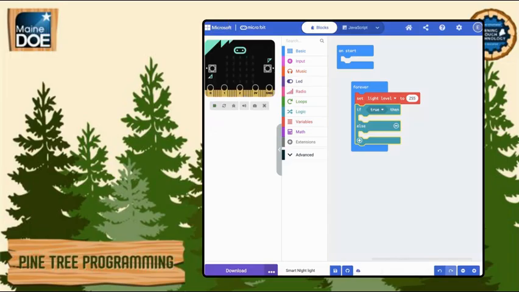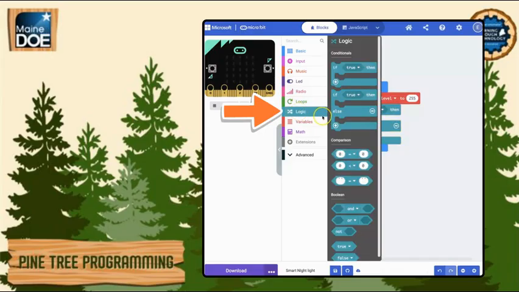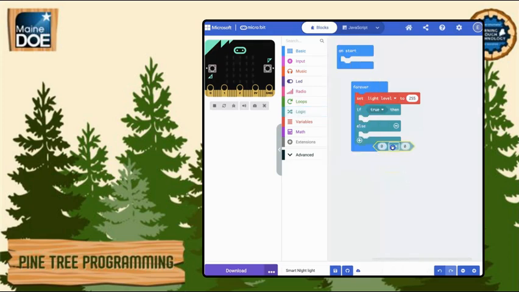The next piece is we've got to pull in a comparison block in place of the true block. So we're going to go back to the Logic category because we need to compare the light level to a number so that we can decide if it's going to be a moon or a sun. The second one has the greater than, less than sign in it. So we're going to grab that comparison block and put it in place of the true block. You're going to see it snap in. The wonderful thing about this is you've got little shape hints that tell you that it can go in that block.